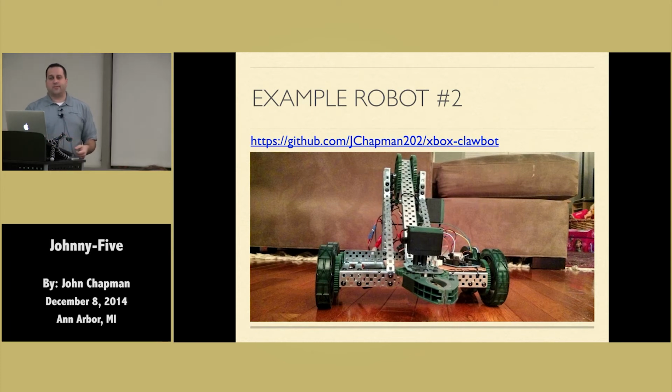Now, when you buy the full kit for First Robotics, it comes with a brain and a controller, and just the way I work, I'm like, I don't want all that stuff. I want to do it myself. I want to figure out how to hack that thing to do what I want. So what I decided to do here is buy just the frame, ignore the brain, ignore the controllers and all that stuff, and then control it with an Arduino. So that's what I did. The goal here with this bot is to drive the Clawbot with an Xbox controller.